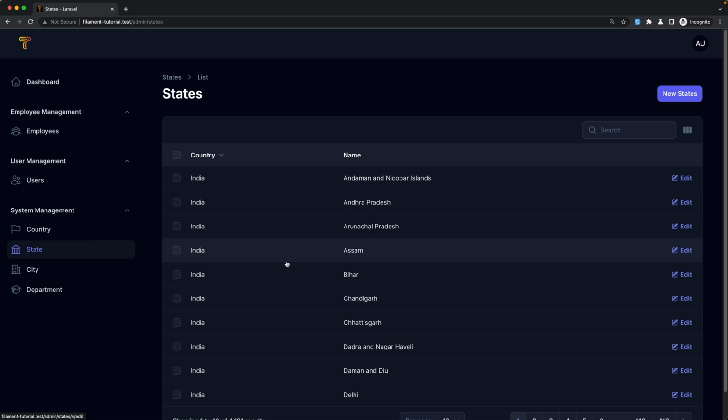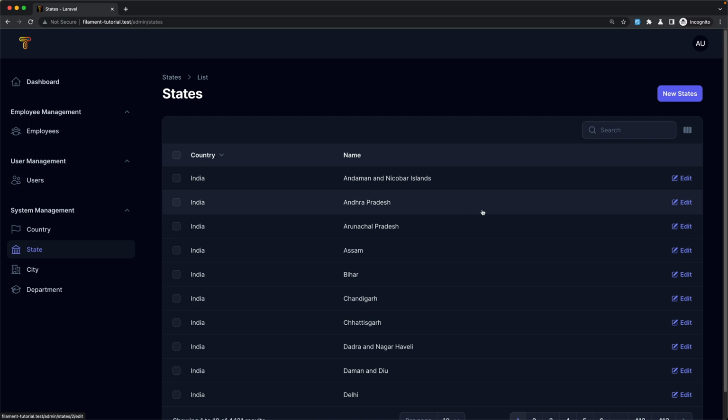Okay. Now on filament tables, we have two main types of columns, static and editable. Static columns display data to the user, which are the text column, icon column, image column, and color column. Editable columns allow the user to update data directly without leaving the table. So for example, if we have a toggle column, the toggle is directly here, and it's going to update the data without leaving the table. Also select column, checkbox column, and text input column.